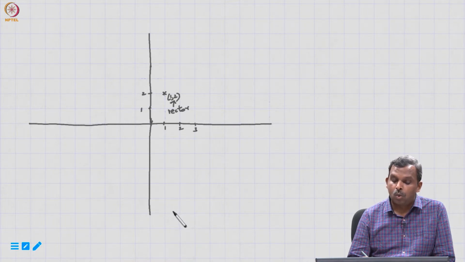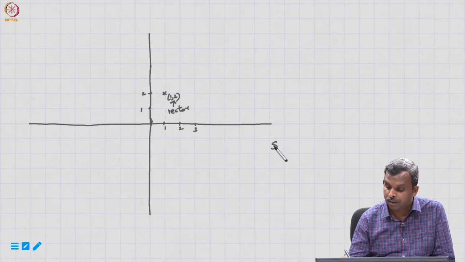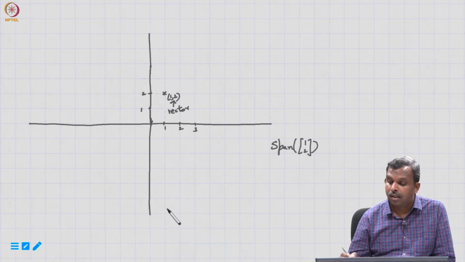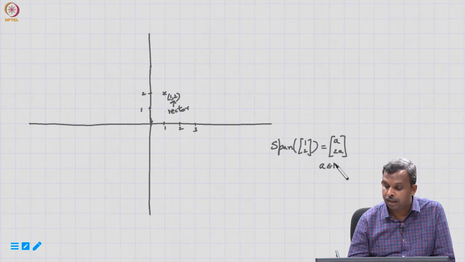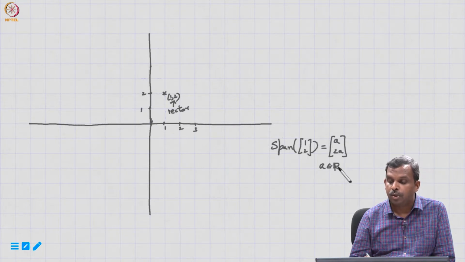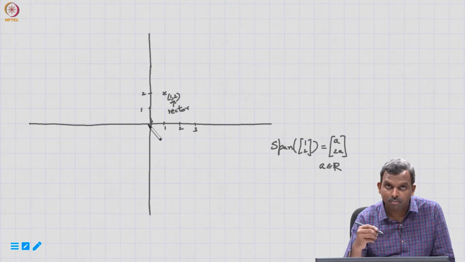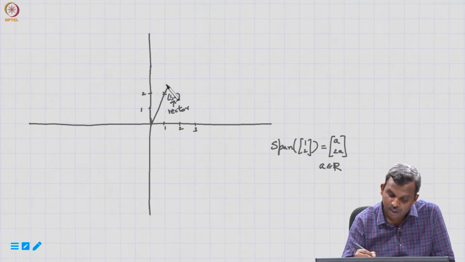Okay. So now I want to think of the span of (1, 2), right? So that's the question that was asked in the slide. What is the span of this vector? The answer that was given there was that it's going to be (a, 2a) for all a in the real line, right? So you change the value of a, you just keep doing a, 2a. Right? So that's what it is, and you know from your practice with coordinate geometry, etc., that these points (a, 2a), they actually make a line, right?